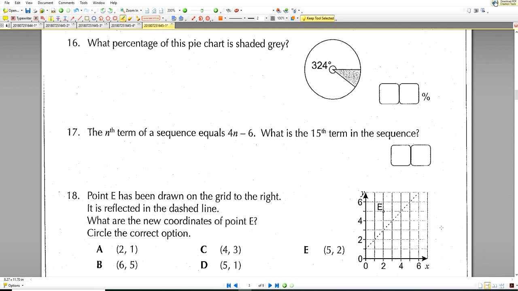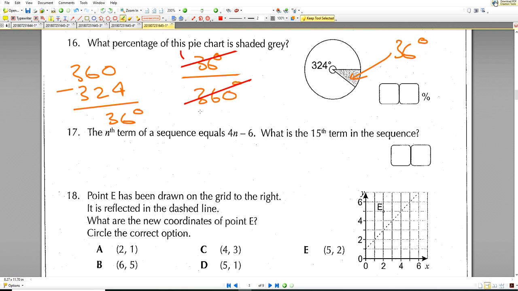Question 16, what percentage of this pie chart is shaded gray? Well, first of all, we should have 360 degrees in a pie chart. We minus, 360 minus 324. So that will give us an answer of 36 degrees. Now, what percentage is gray? Well, we know 36 degrees is gray. So 36 out of 360. You think this looks really hard? Let's do some canceling. So divide that by 36. Divide that by 36. So that gives us 1 tenth. If you want to change 1 tenth into percentage, you should already know that 1 tenth is 10%. If you want to know the method, here's the method. Make them equivalent to over 100.